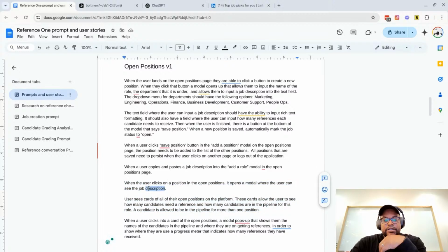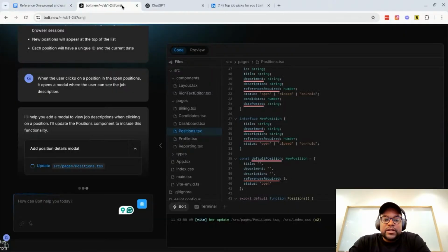That's what you got to do. You're basically iterating on the product as the product's being built, which if you're technical, you probably wouldn't do. You probably build the product first and then iterate. If you're not technical, this is the best way to do it, because there's going to be some broken code.